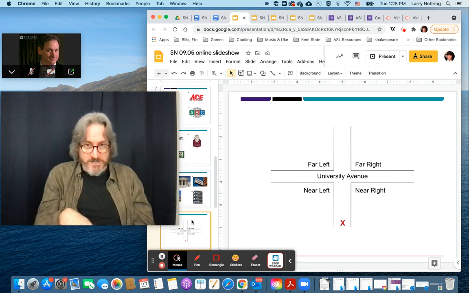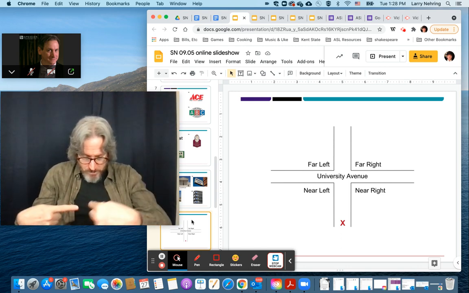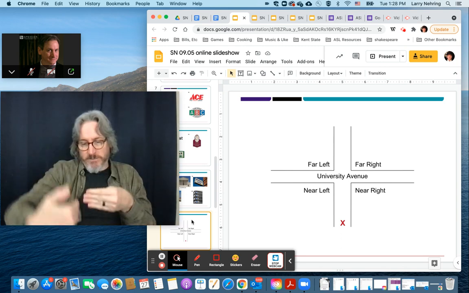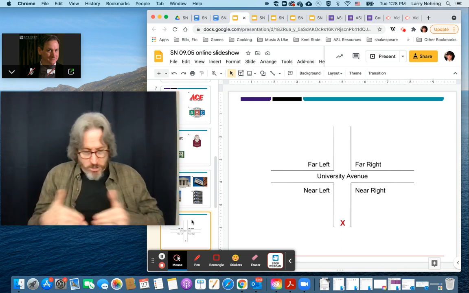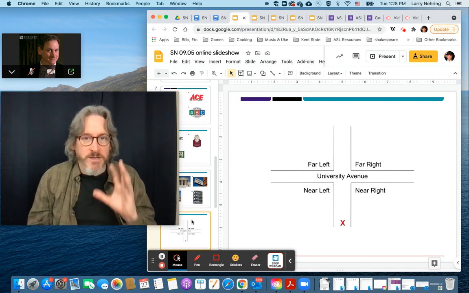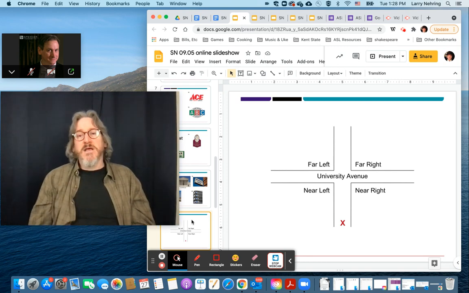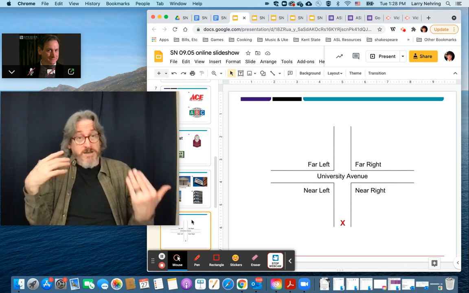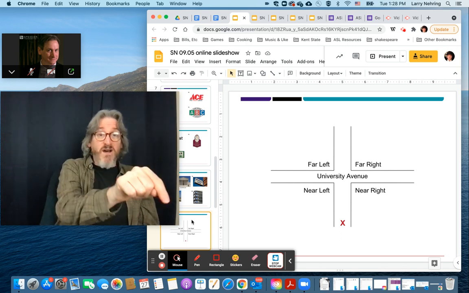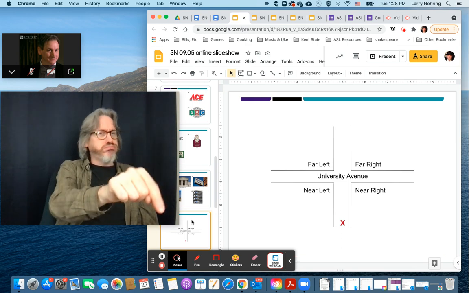So you've got the streets. It's boom, boom, boom, boom, and you want to show that corner. Sometimes you'll do it like corner, corner, corner, corner. It just takes some getting used to, so play around with it, but it's not that tough. Near right, you kind of squish in. Near left. Far right is a little bit more relaxed.